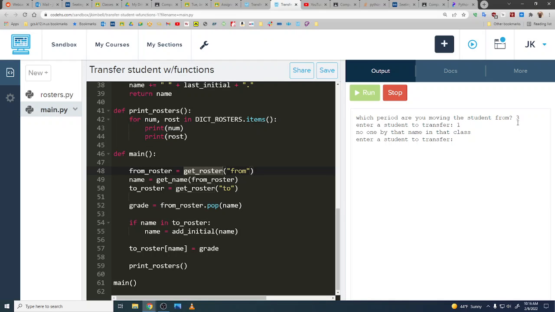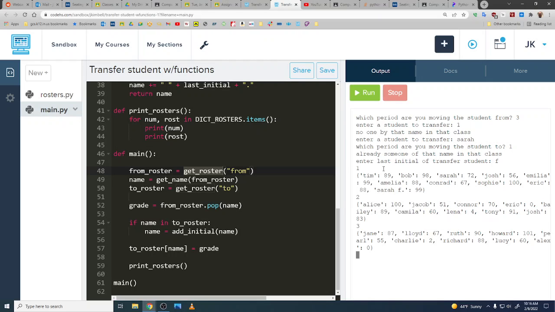I have it say from and then the person and then where. Maybe that's a little unintuitive because I keep thinking you do 2 numbers in a row. But let's say there's a Sarah in 3, and she's going to go to 1, and I believe there's a Sarah in 1, so it's going to say, hang on, tell me a last initial. She's going to be a Sarah F.